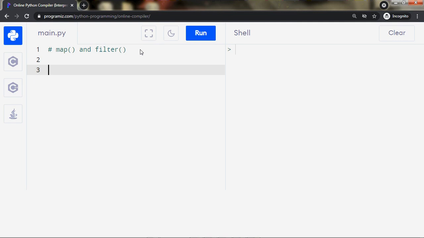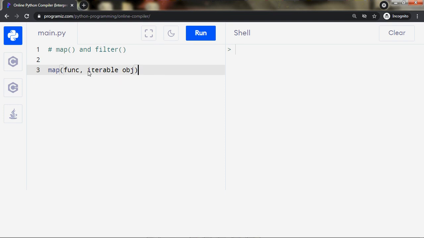The syntax of the map function is map, then we pass a function, and then we pass any iterable object, like list, tuple. Okay, so this is the syntax of the map function.